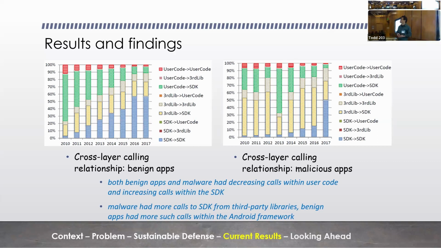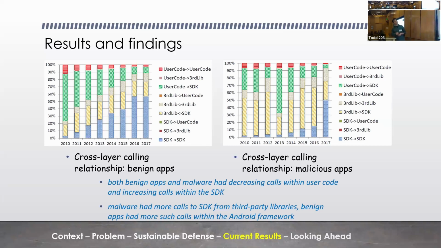That's the SDK layer. But in order to build all different kinds of applications, you also want to use many different kinds of third-party libraries. And finally, the user code is what the developer actually wrote. So these three layers of code interaction reflect not only the behavior of the applications themselves, but also how the platform interacts with the third-party libraries and the applications, which covers a bigger scope of behavior in the Android ecosystem rather than just the application itself. So that's why this execution structure is very interesting to look at.